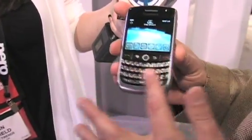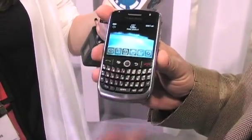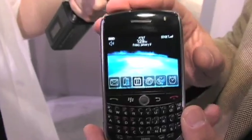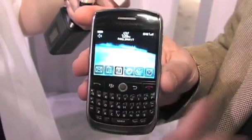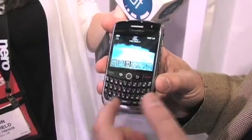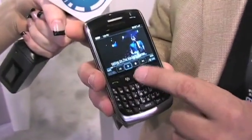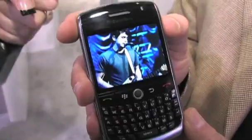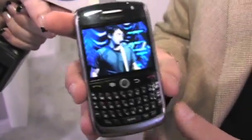With the new Curve, in addition to the form factor, you've got a great full QWERTY keyboard for all your instant messaging, email, and all the reliable services that you get on BlackBerry. We've also upped a lot of enhancements internally. The display is a much higher resolution — the highest resolution actually that you can get on a BlackBerry smartphone. It's a little bit more than a half VGA, so if you want to watch a video on the device, it looks great. The processor has been updated and upgraded, so it's much faster. There's more memory in the device, so you can add more applications, whether they're business or lifestyle applications.